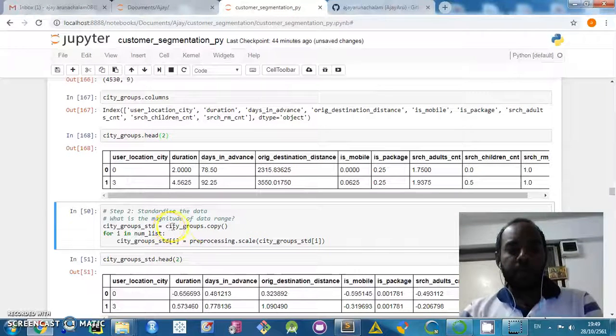So I make a copy of our group city, name it as city groups std, and then iterate through the list and use scikit-learn preprocessing to scale all the features.